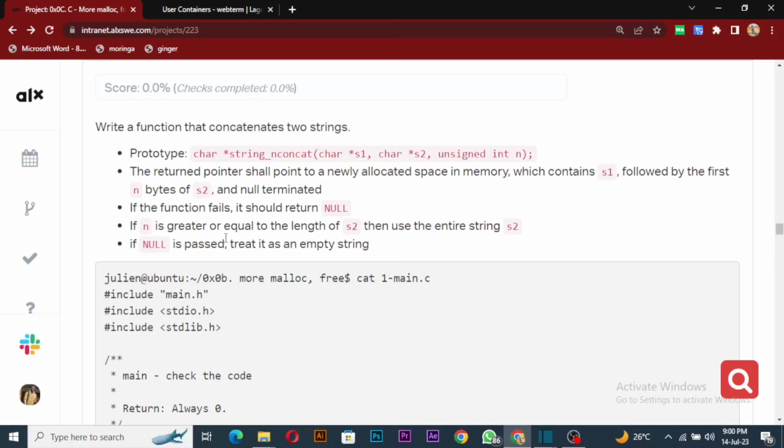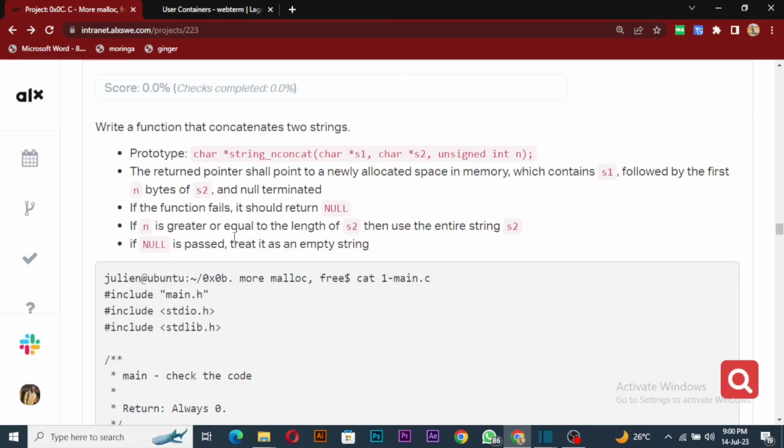We've done concatenation in the last one, so this one is just in another dimension, and we want to allocate memory for that space. So we'll be considering this guy and this guy in order to allocate our space. Okay, so the return pointer shall point to a newly allocated space which contains s1 followed by the first n bytes of s2, and null terminated. The function should return null if it fails.